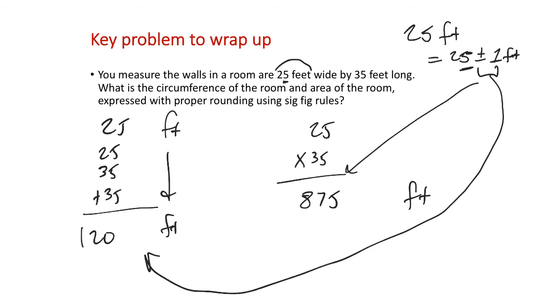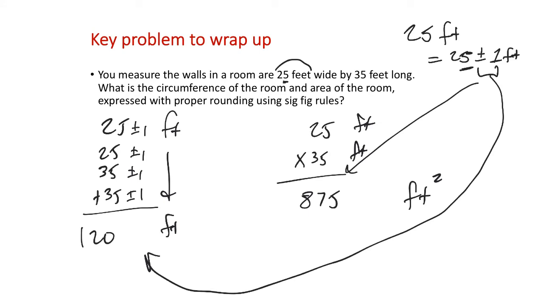So that error is going to play a pretty big role in determining the error in the arithmetic that we're doing here with these experimental quantities. And let me also tidy up that this is square feet in the 25 times 35. Now let's imagine that we have 25 plus or minus 1.